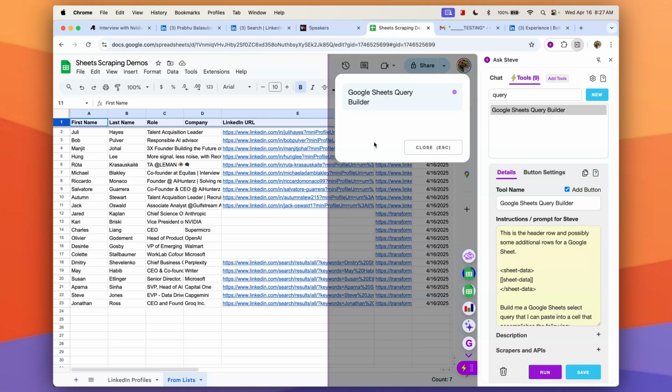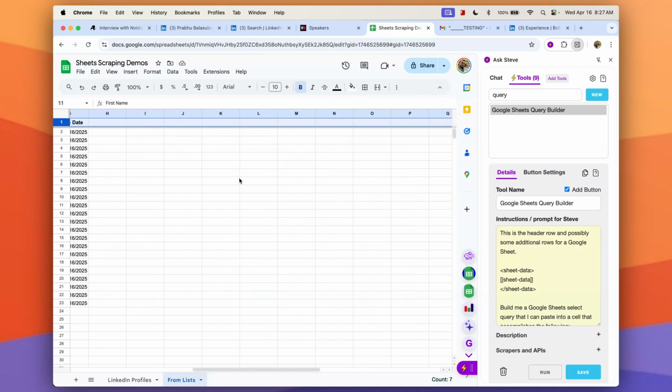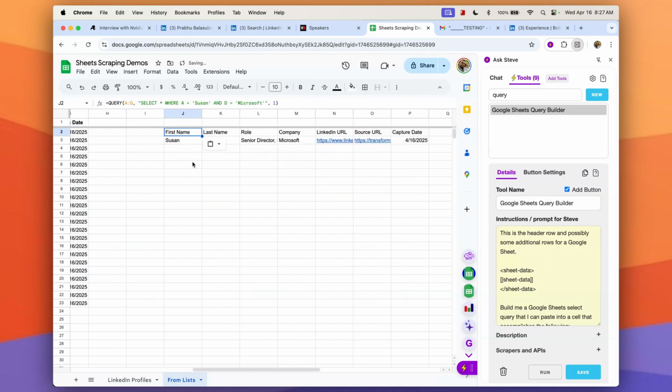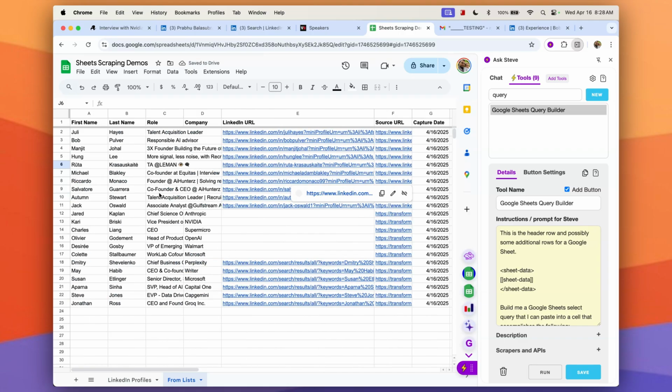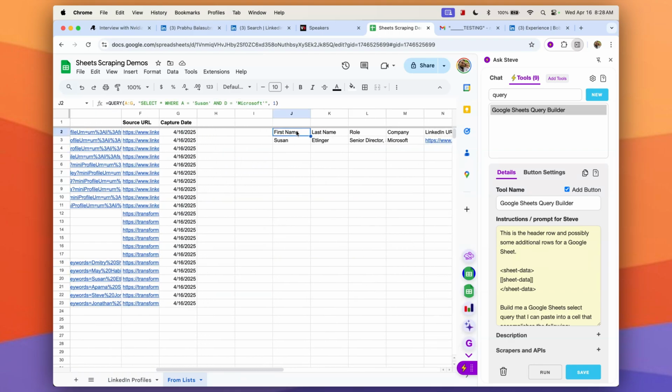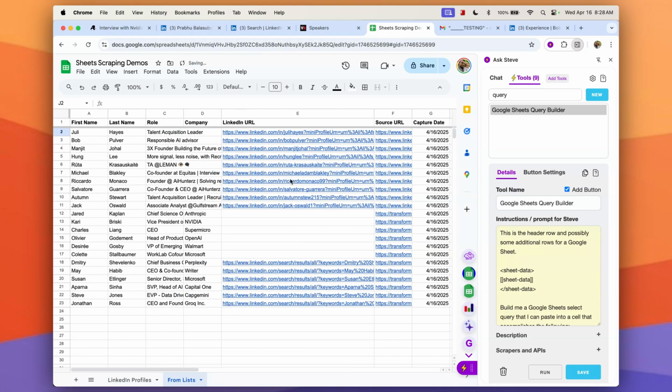Say okay, and it's going to generate a query for me that I can then copy and paste in here, and we can see that it actually grabbed the one person on my list that had the first name of Susan, which is right here. So that's how easy it is to create custom queries as well using Ask Steve.